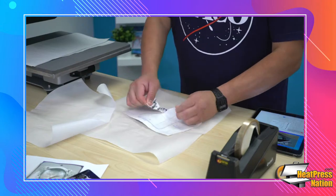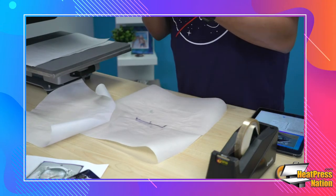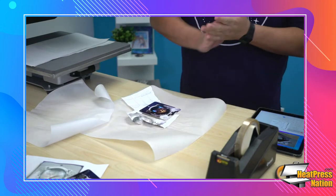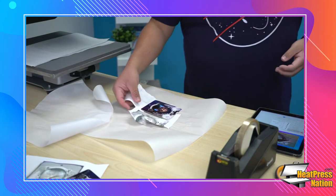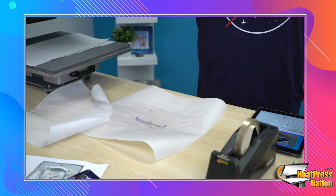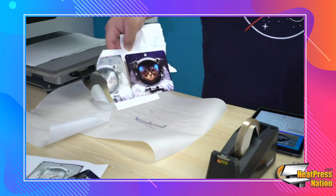Let's see. Holy cow. Oh, okay, the bottom got screwed up a little bit. Ah, that's hot. Okay, dude, I'm not gonna lie, I think the paper is doing a lot of the work here. I am extremely surprised at this.